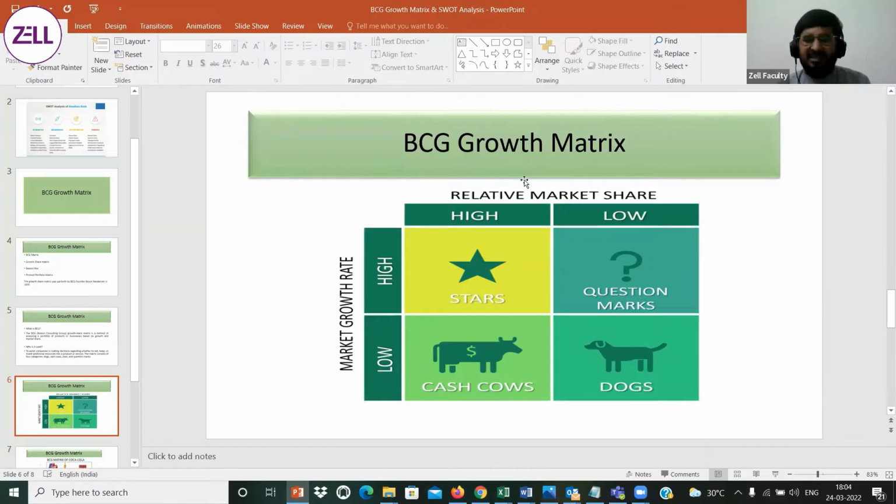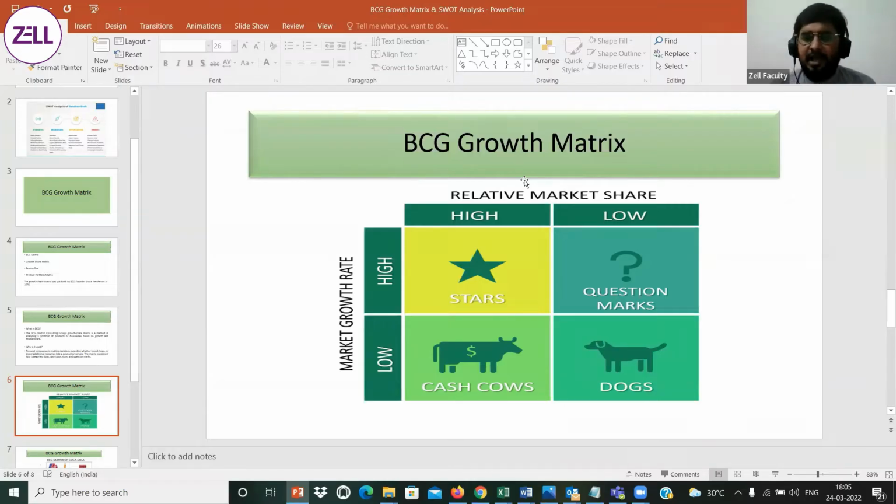We go and watch movies. There is a Mukesh Harane. When I used to watch movies like 3 years back in the theater, I don't know who they show now. There used to be a Mukesh Harane who died at 21 years old of cancer because he used to smoke cigarettes. So the government does not want this market to grow. The market growth rate is low. People are getting more health aware. But ITC has an absolute high market share of it. 85%, and cigarettes are still sold in bulk. So that is a perfect cash cow: no advertising, no promotion expense, and still you enjoy the entire market.